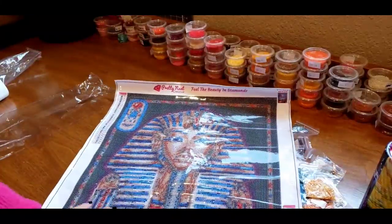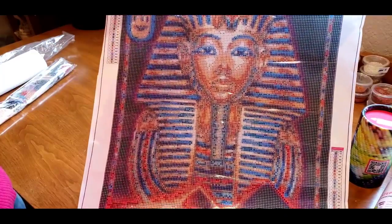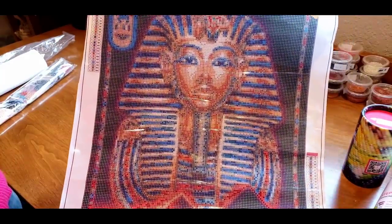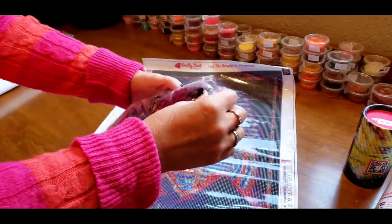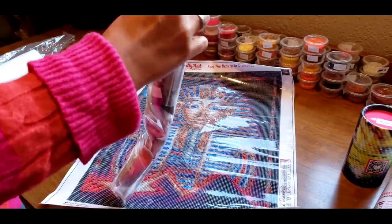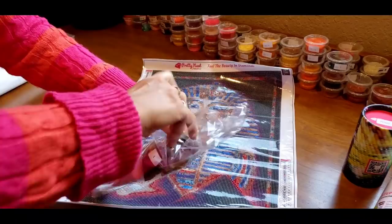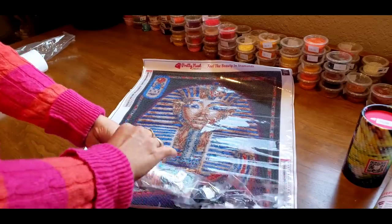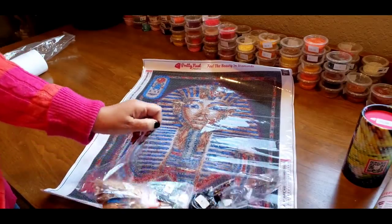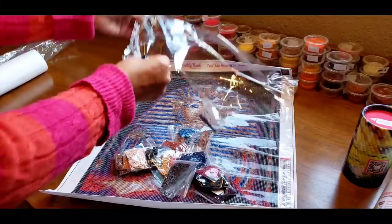Interesting combination — I don't know if I've paid attention to other canvases to see if they have that mix. She's gonna love that — I bet she's watching right now! I can't wait for you to see this in person. Let's look at the drills. I'm very excited. And I can't wait to show you my custom — the image I chose for Drills and Chills 2020. Since I was ordering I thought I might as well order this one for her when I came across it — I had to order it.